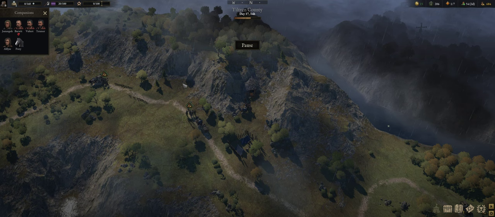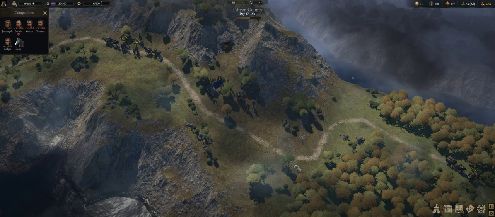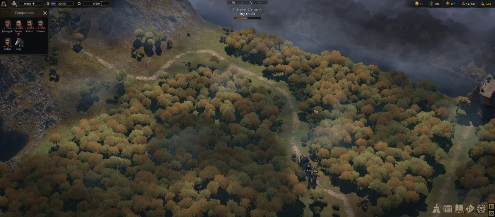Cool. Anything else? Let's try to find some animals, if we can just see something from here. We now have a pretty decent vision range. It used to be that you basically had to run to those animals to spot them. Now you can see them from quite a distance.